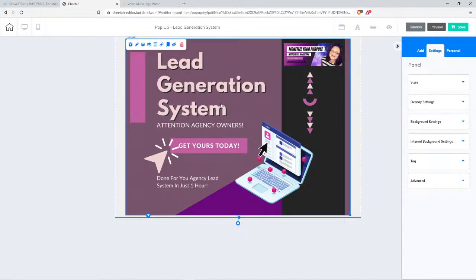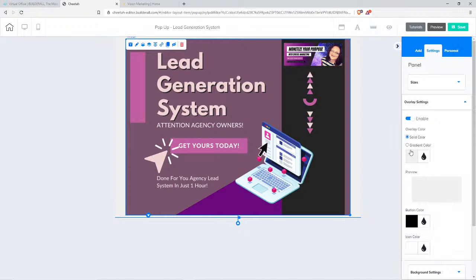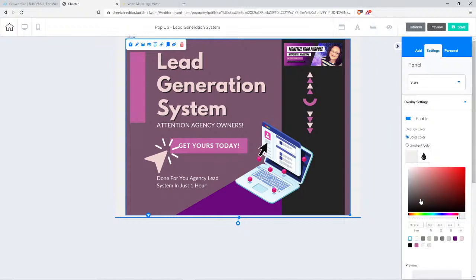Okay, so now I have my pop-up, I have my call to action, and now I need to choose the overlay. Okay, so this is going to be the area around the pop-up. So let's go ahead and enable it. And we can choose the color here. So I said we could choose like a transparent. So if I wanted to choose like a grayish color, I could choose this black. And then here is where you want to choose the opacity. So if I wanted a little bit in the background, kind of like this, I could choose this black color and have a little opacity.